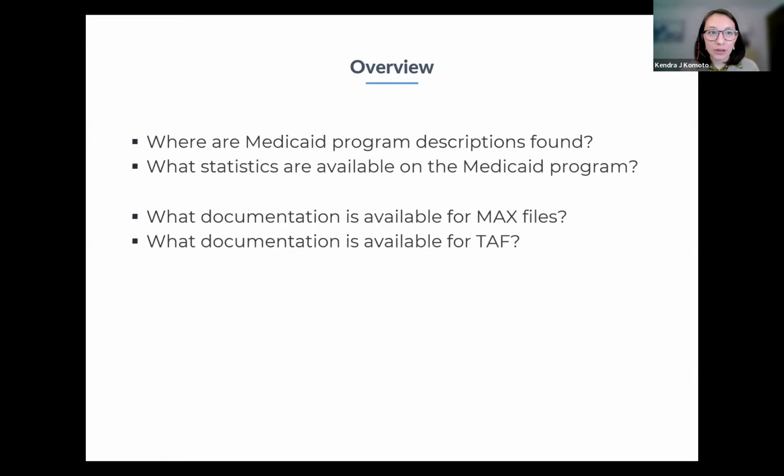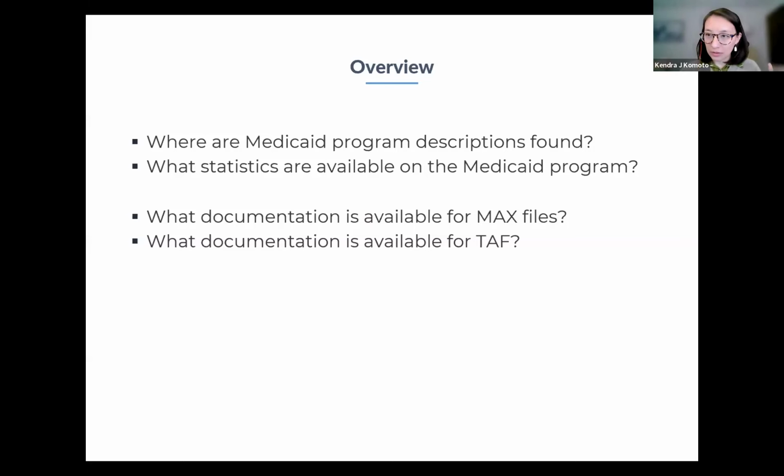Again, Medicaid's a joint federal-state program, so you can learn a lot about the national program and what's required under mandatory coverage, looking at national resources or program descriptions. But then since states administer, there's a ton of state-specific details. So I'm going to also cover some resources that you can use to learn more about state administration of the program, choices that have been made, that essential context for really interpreting the data.